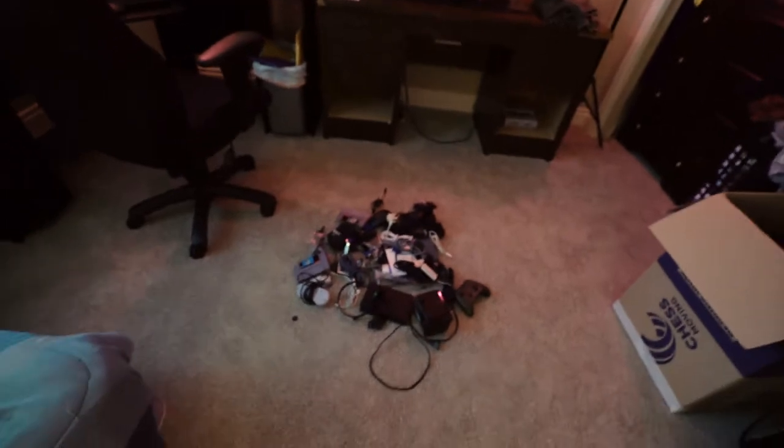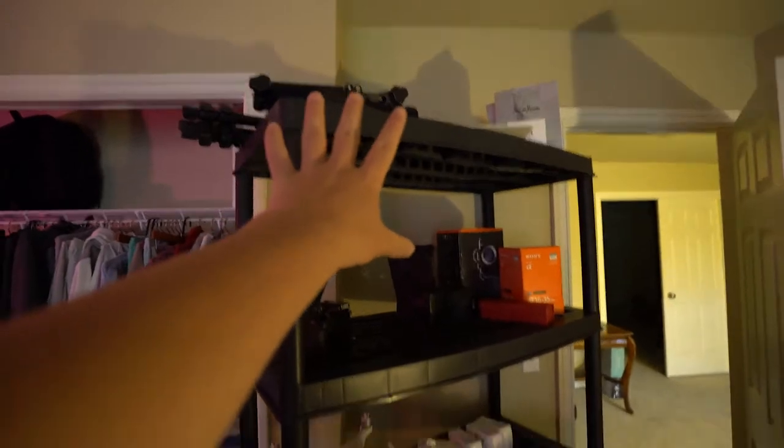So first off, I did recently move to a new house, and so it may be kind of messy in here. So ignore the mess. That's just procrastination. Okay, so I got three monitors, all hooked up to one thing. Well, not now, but that's the idea. Anyways, this is what we're going to be looking at today.